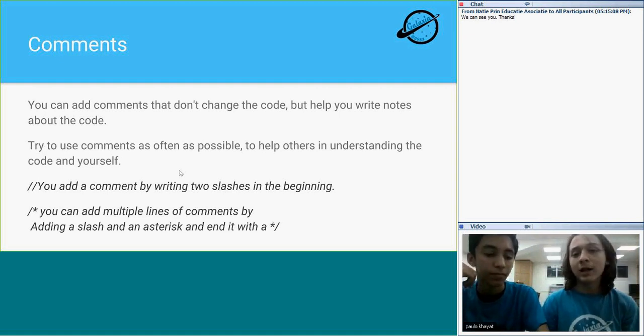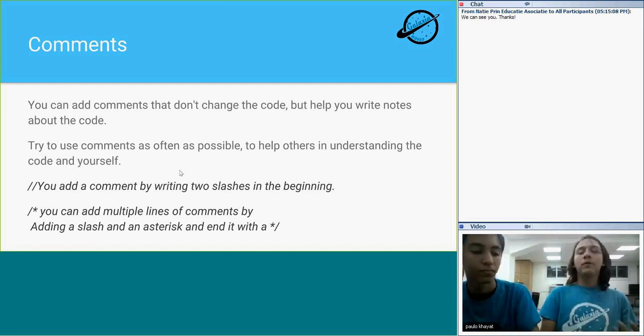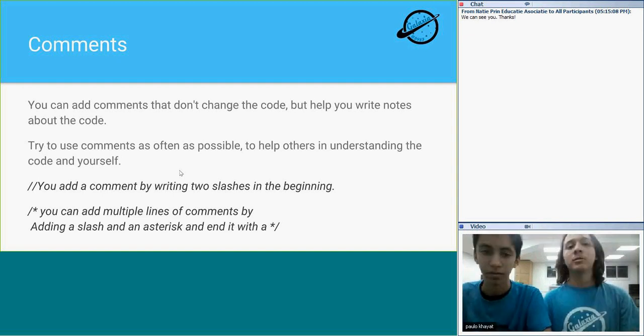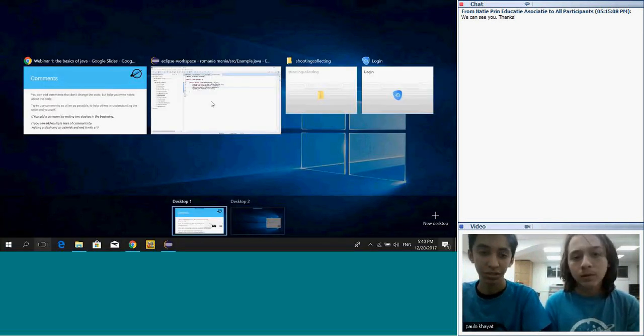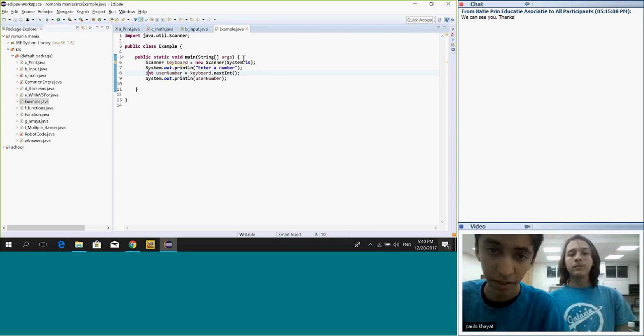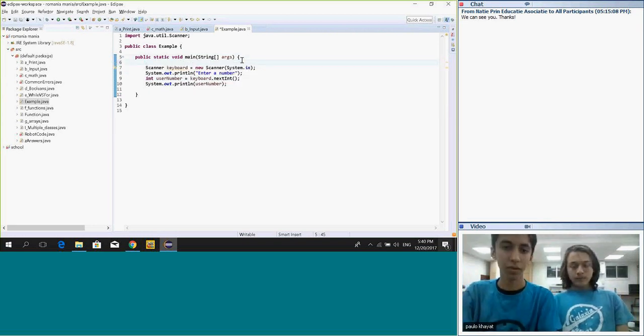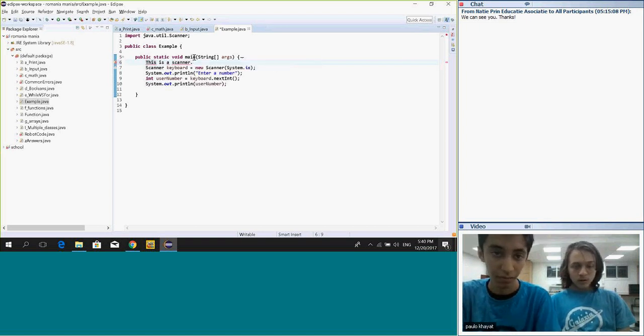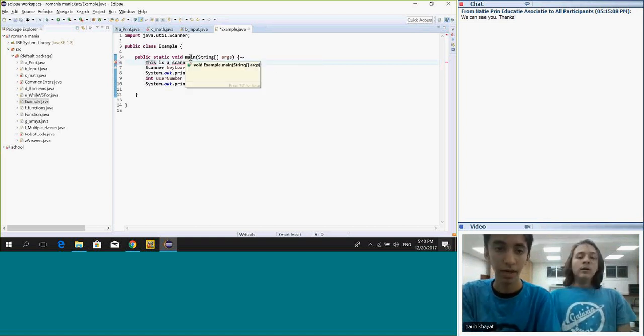Let's just say boolean is equal to true. Now, if I print it out, it'll just say true. You have true and you have false.